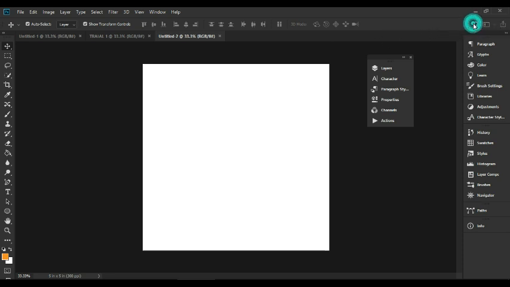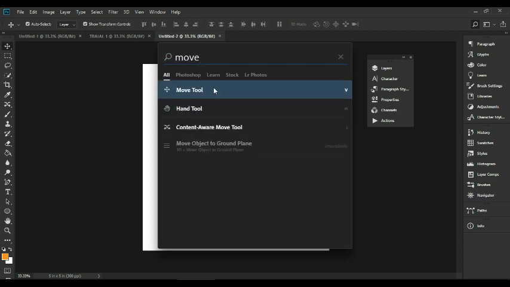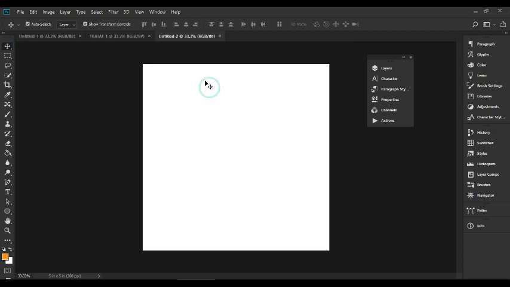So let me press the search button. If I type all, it will search for everything. If I type Photoshop, the same thing. So let me type, let's say, move tool. Now it has given me move tool. When I select it, it has automatically been selected for me.